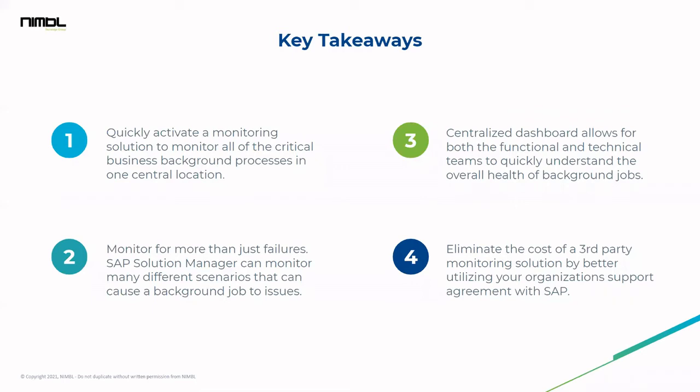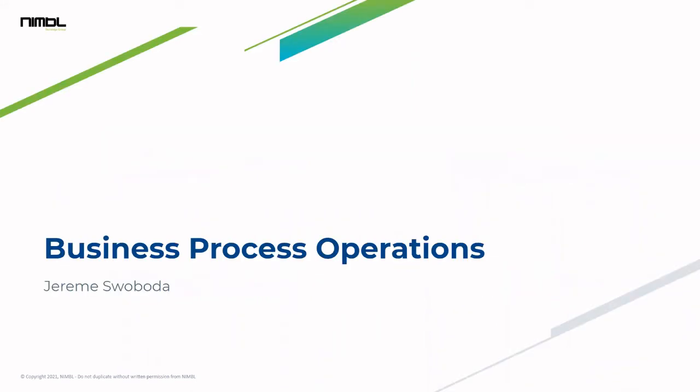So a few key takeaways for job monitoring. Really, I think monitoring for more than just failures. A lot of customers are focused on just those failures. The ability to monitor more than one scenario, I think, is huge. To be able to monitor the length of the runtime of a job, or also even the ability to monitor the logs within a job. Sometimes a job finishes successfully on time, but it failed to process data. You would need to know when that happened as well. So another great solution from SAP to ensure your business systems are operating properly.